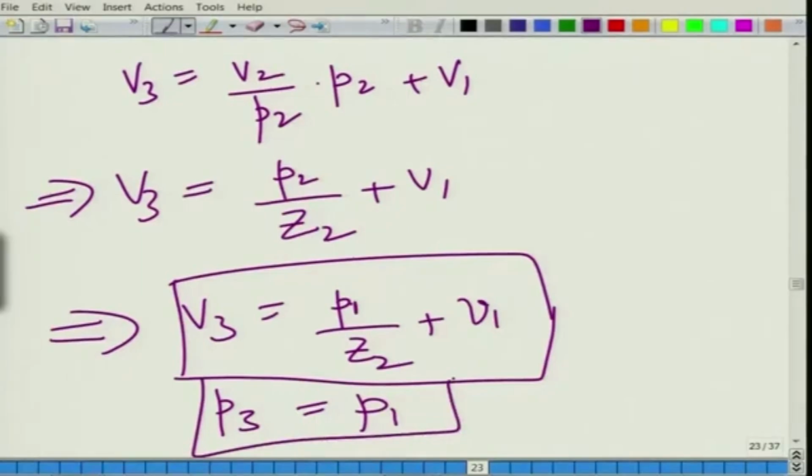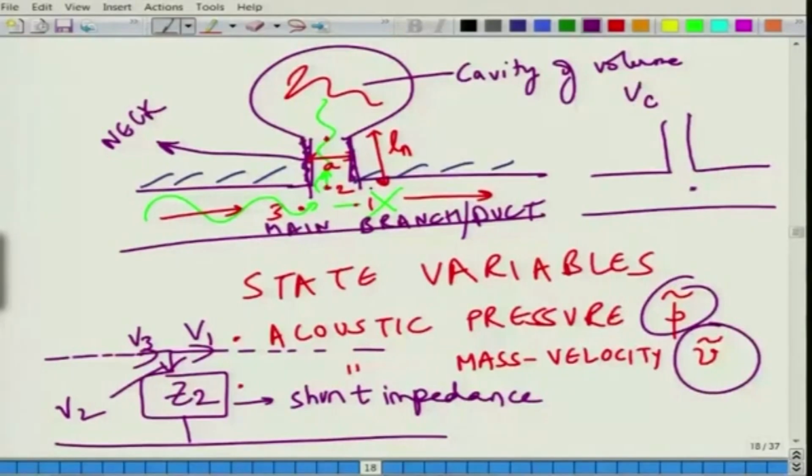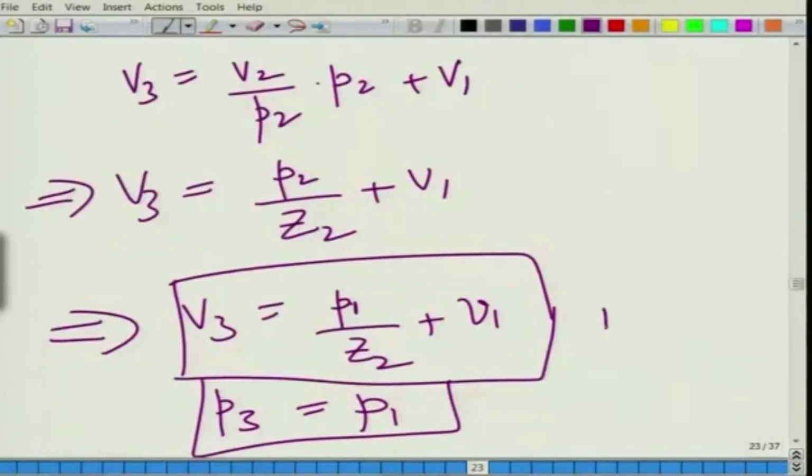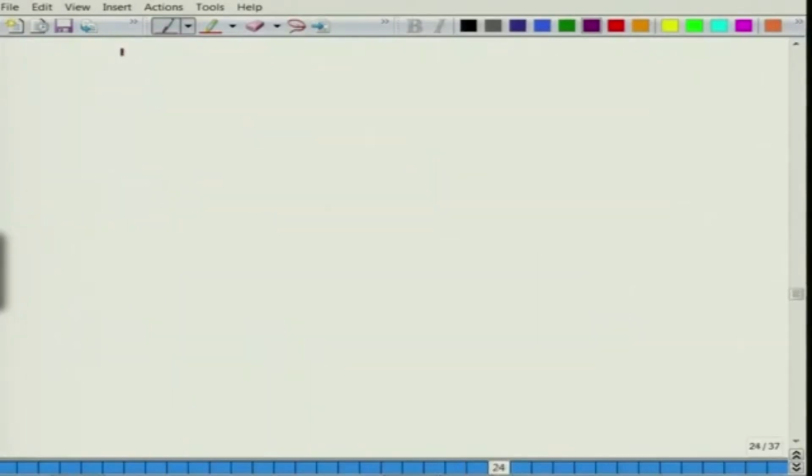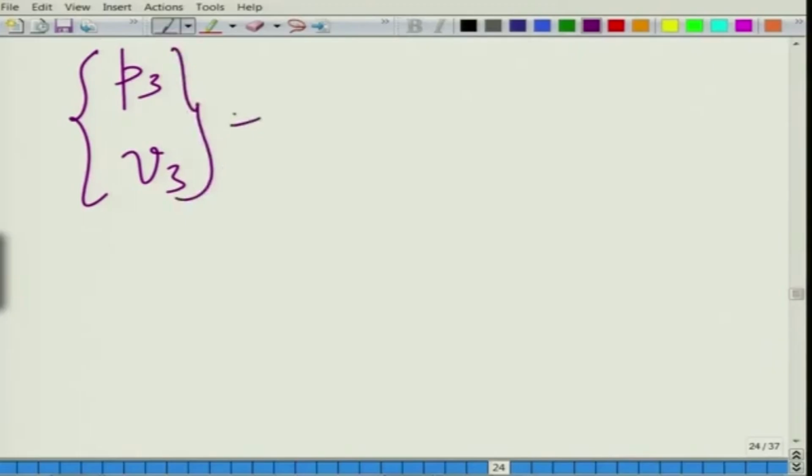So, basically that is how the upstream variables here are related to the downstream variables. We can write these two equations, let me call them star and double star, in a more compact manner in the matrix form, popularly known as vector is equal to T matrix. What is the T matrix? The transfer matrix, again a new term that is introduced.